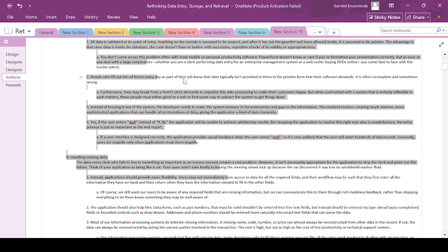People who fill out lots of forms every day as part of their job know that data typically isn't provided to them in the pristine form that their software demands. It is often incomplete and sometimes wrong. So a lot of times, people don't actually know their search beforehand.